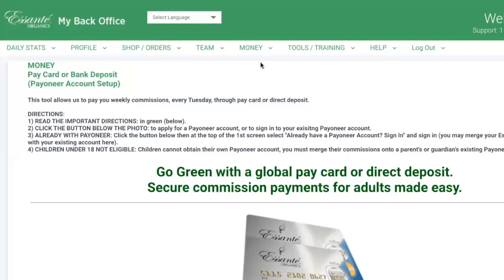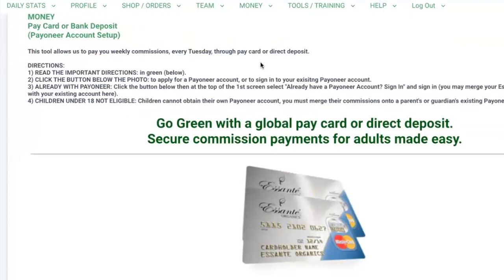So we looked for a digital solution, and we partnered with a company called Payoneer. Now, let me please be clear on this. Please be sure your new people don't enroll for a Payoneer account by going to Payoneer.com. Don't do that. If they do, they'll get a Payoneer account, but we won't know about it. And that Payoneer account will not, and believe it or not, cannot be attached to the Essanté Pay program.